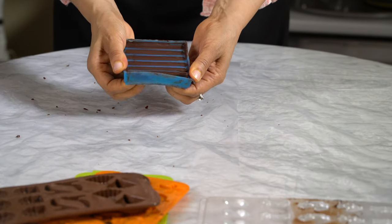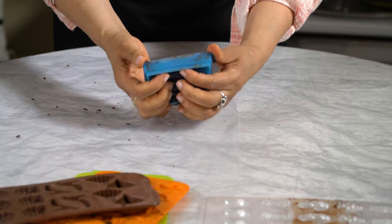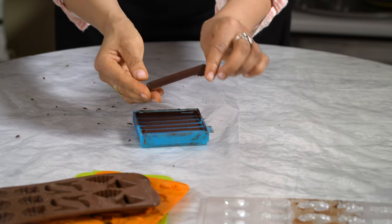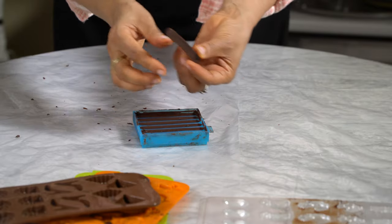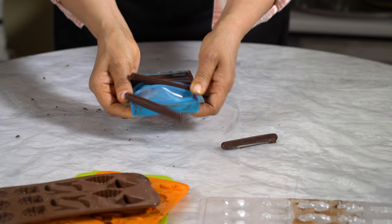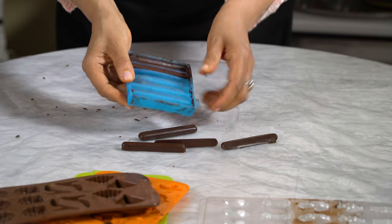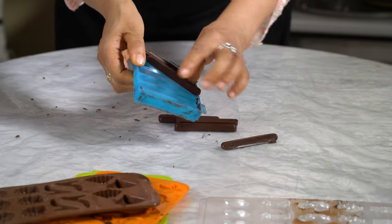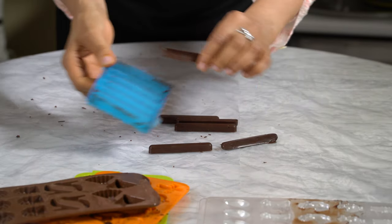This chocolate is a little bit thick, but you have to be careful. Since it's silicone, you just push down with your finger, and you get a nice, beautiful chocolate stick, les bâtons au chocolat, for the croissant or for an espresso cafe. I like these molds because they're not for chocolate, they're for ice, but I love them because they give me beautiful chocolate sticks I can use for my croissant.